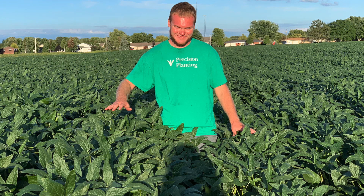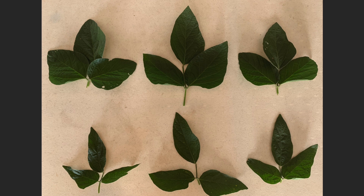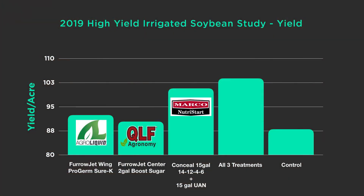All these beans received the same amount of irrigation water, but look what at-plant nutrition is doing to build this bigger package to drive yield. The trifoliate size was amazing where we utilized at-plant nutrition — I swore all summer they were going to grow about as big as my head. This was especially important given the late planting season — we didn't plant these beans until June 12th. Knowing what I know now about the larger trifoliates, I would have backed down the seeding rate from 130,000. That might have helped with more lateral branching and the ability to add more nodes and pods to drive yield.